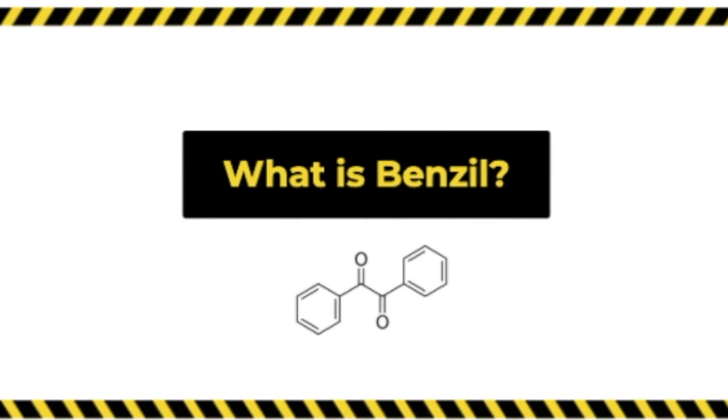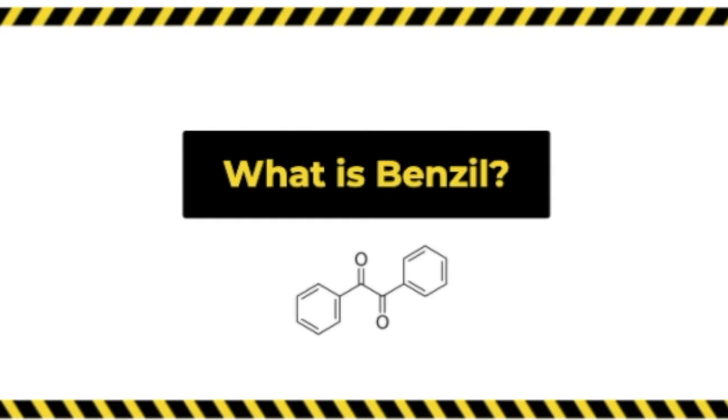Alright, so pictured above is the desired product of this reaction, known as Benzil. As I mentioned before, we're going to be turning benzoin into Benzil. In order to get a good comprehensive understanding of what we're doing and why we're doing it, it is important to understand what the compound Benzil consists of.